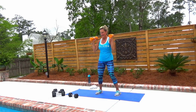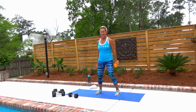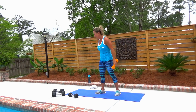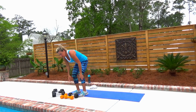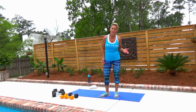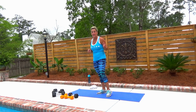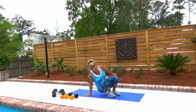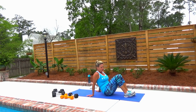10 seconds. We're gonna do one more lower body exercise after this. 5, 4, 3, 2, and 1. Nice work. So as I said, we're gonna do one more lower body exercise. Then we're gonna alternate the rest of the arms with an ab exercise so that we efficiently can get through the whole body. The next exercise, some people call it a glute bridge or a hip thruster.